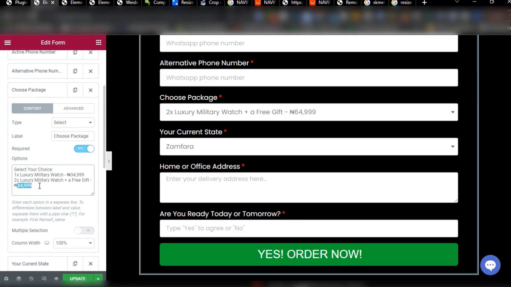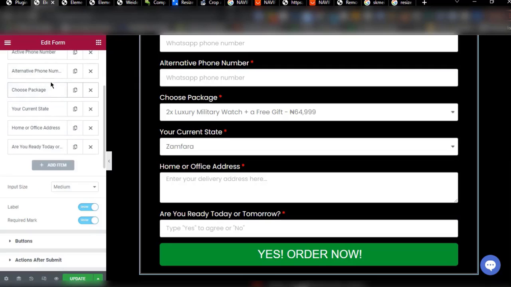That would be like 5,000 discount. That's the money I paid basically for shipping, around 5,000. So I'm giving them that money back because they're buying two. That's why the discount is applying here. I'm going to change the name of this watch to the name of the watch I'm selling. I'm not going to do that now. You can do that on your own. I'm going to do that later.